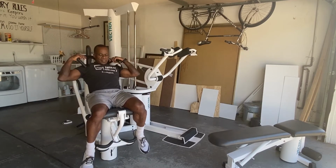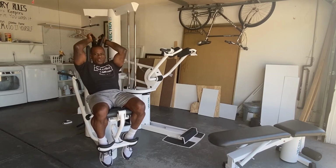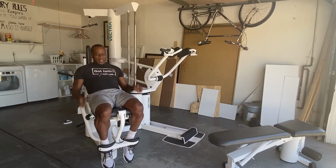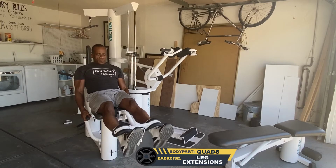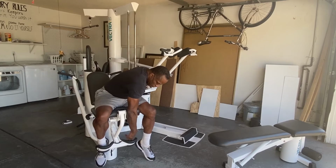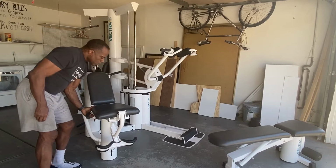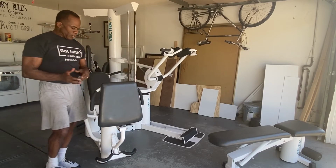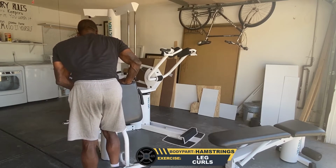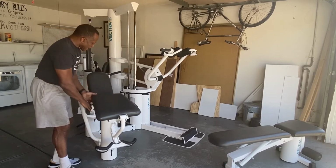an ab station. Use this as a tricep. Leg extension. And you notice the contours. Rather than foam rolls, you have really great contours that allows you to be real comfortable as you use that gym. This comes up for leg curl. Very comfortable. Drop it back down.